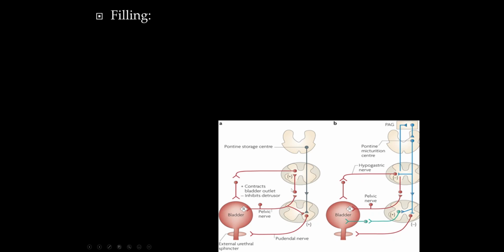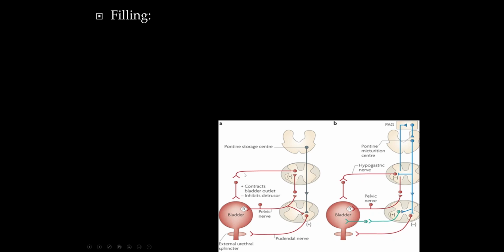And so this information will activate sympathetic neurons here, which supply the bladder via the hypogastric nerve. And remember, sympathetics want to inhibit voiding, so it actually inhibits the detrusor. Okay, and not shown here, the sympathetics also contract the internal urethral sphincter.